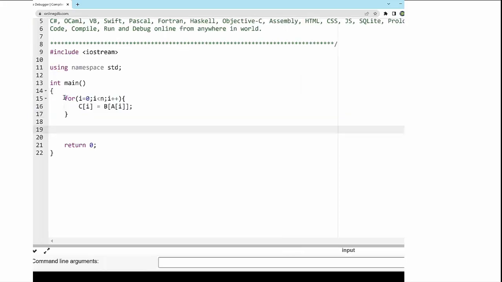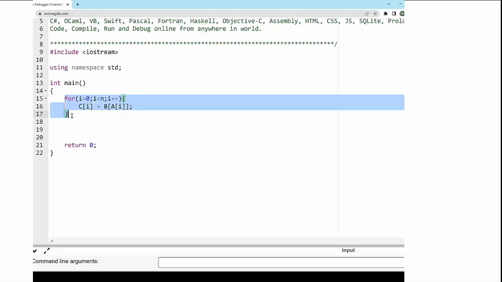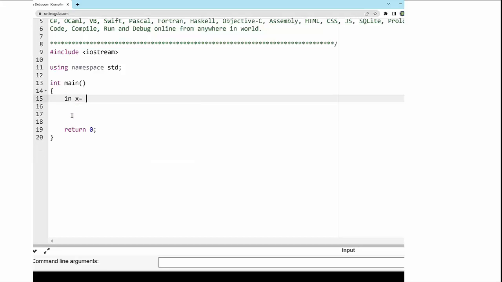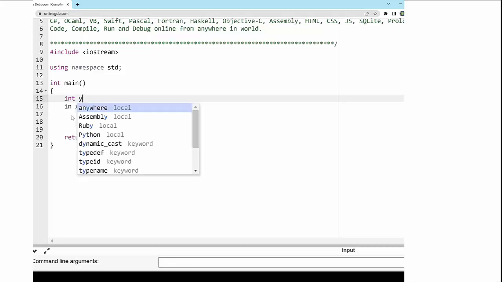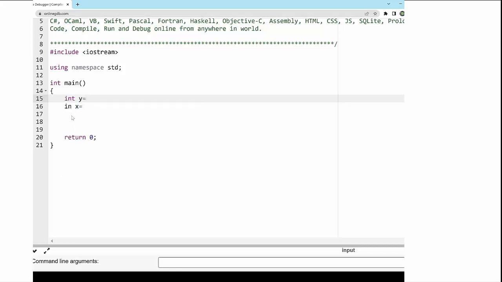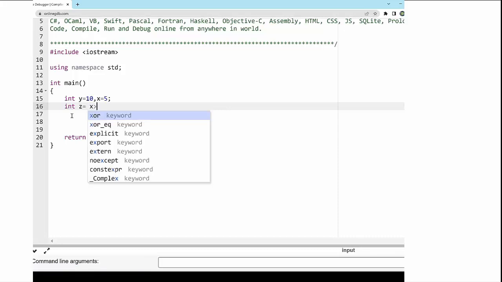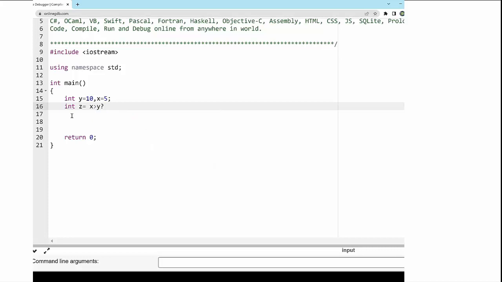So if I write something like this, let's say int x equal, then here I have int y equal 10 and x equals 5 maybe, then let's say int z equal, and here I say if x is larger than y, I take y, otherwise I take x.